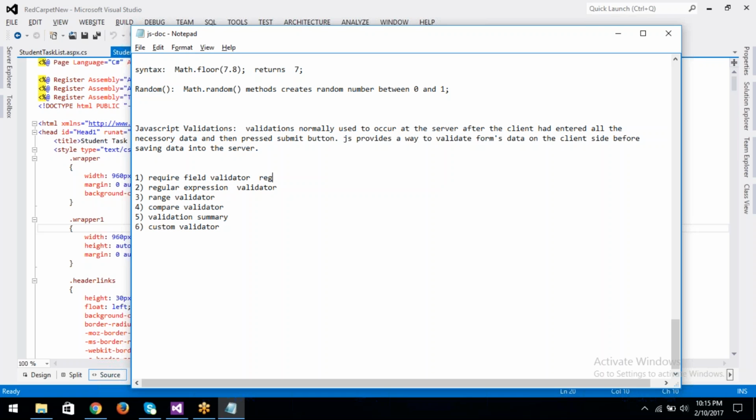Regular expression validator is a sequence of characters that forms a search pattern.